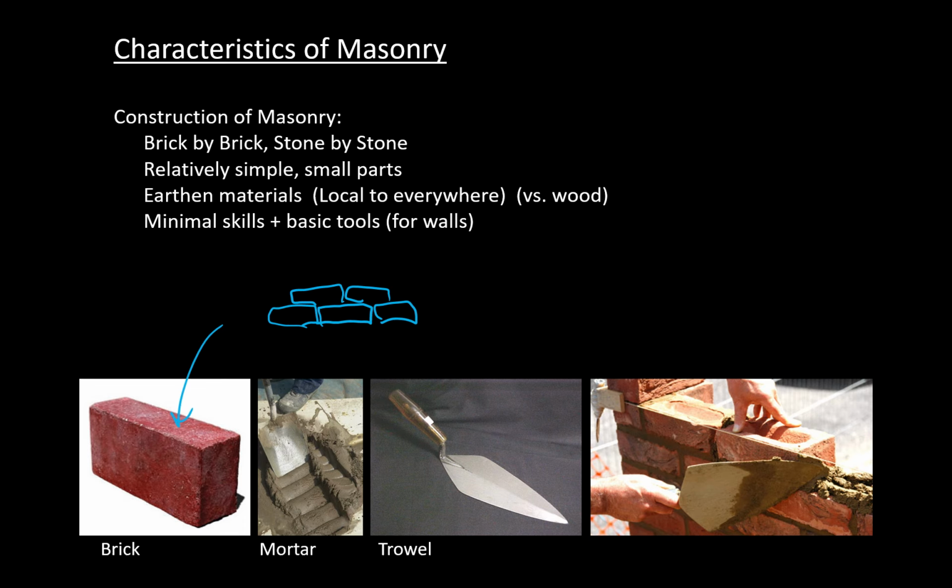The mortar can be made by a machine, but it can also be made just in a bucket by a person with a shovel. The trowel is a pretty small and simple piece of equipment that you need. You don't need big saws or air compressors and nail guns or cranes. You don't need customized welding equipment that requires a lot of high-powered electricity.